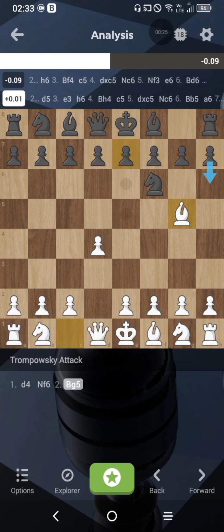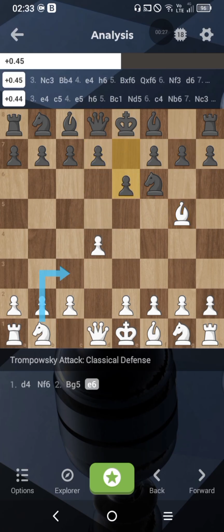Today we're going to talk about e6, the classical defense. This is what I use against the Trompowsky, so I don't get caught off guard when they play it. If you are maining Grunfeld, King's Indian, Nimzo-Indian, Bogo-Indian, or Benoni defenses, you need to know and have a weapon for the Trompowsky attack, as well as the London, but that's not important.